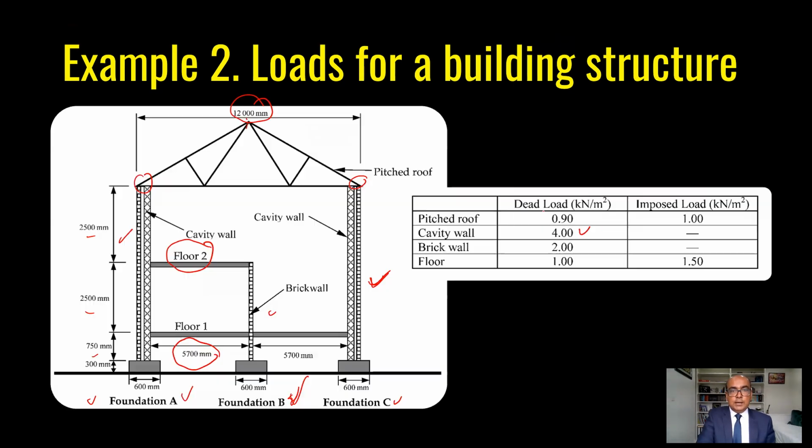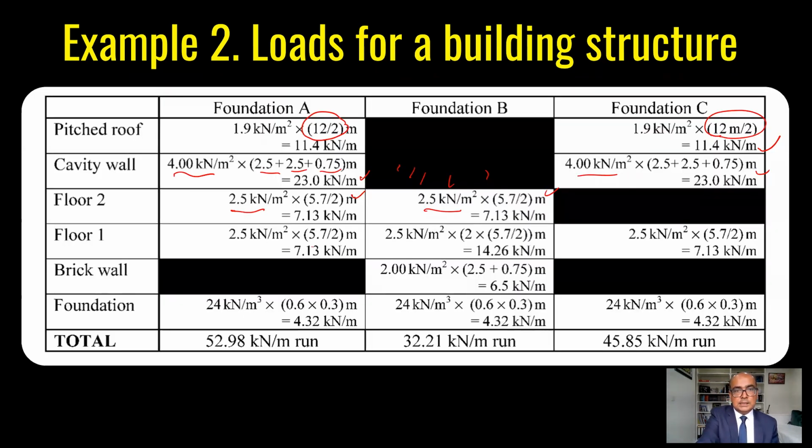On the other hand, floor 1 is resting on all 3 foundations. So foundation A will take half of 5.7 divided by 2, and foundation B will take half from here and half from here. It will have 5.7 divided by 2 plus 5.7 divided by 2, which means that you'll multiply it with 2 or you will get the whole dimension. And this is the reason we have for floor 1, 5.7 divided by 2 times 2.5 here for the middle one, because it was taking loading from both sides. So that's why we multiplied with 2. And then again for foundation C, because it's just taking loading from one side, that's why 5.7 divided by 2.